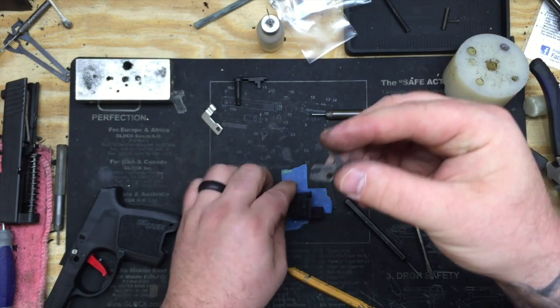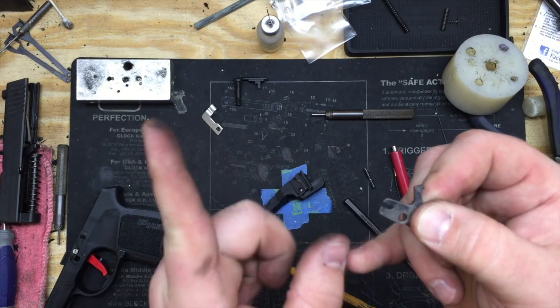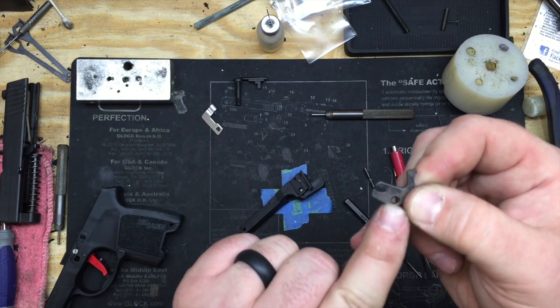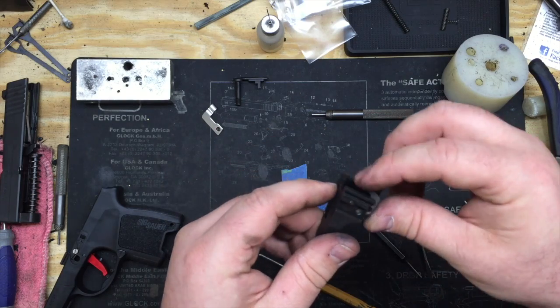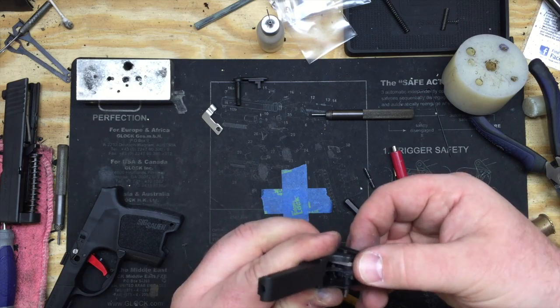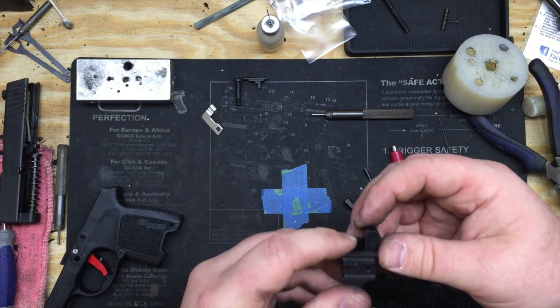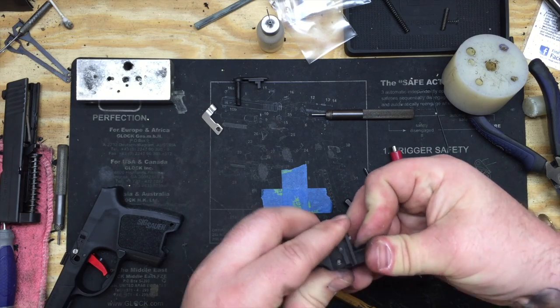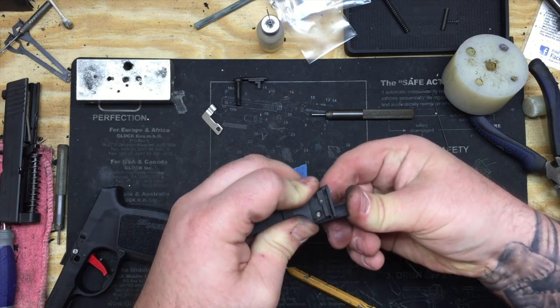Now your lifter, this cutout is going to go forward. This is going to line up with the hammer pin, and there's the lifter itself. So we're going to put this in just like so. It's going to catch on the bottom part of the sear. That's where it's supposed to go. That's where the cutout goes. I'm going to push the hammer down. I'm going to get our spring wiggled into place.